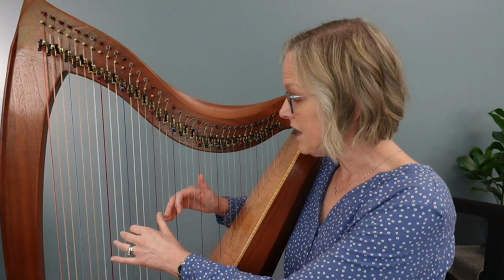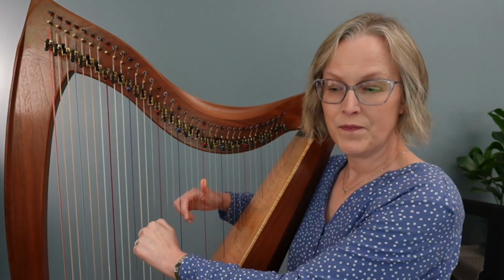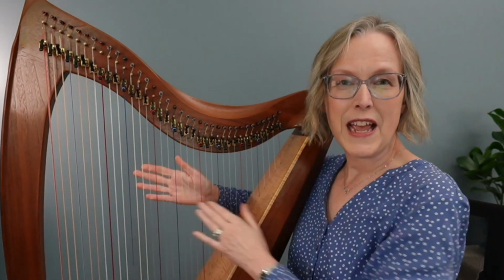So the question is, how are we going to write that down in our music notation? Or maybe the better question is, can you think of a few different ways that this could be written down? So all it is, is six eighth notes, one after another. So in our video today, we'll look at a few different options, and you can see the pros and the cons for using each one.